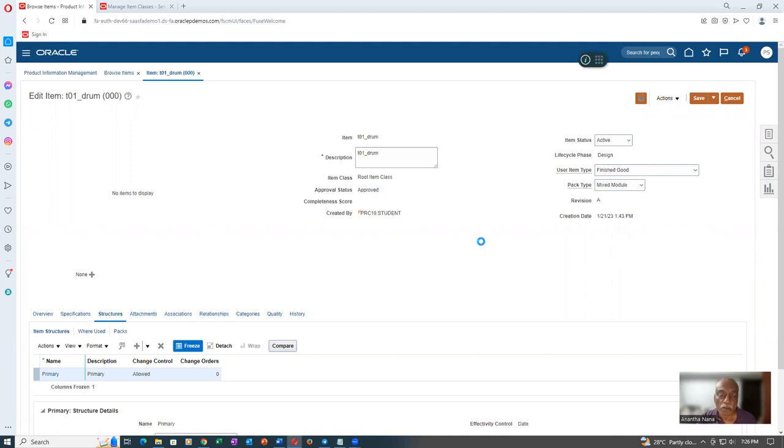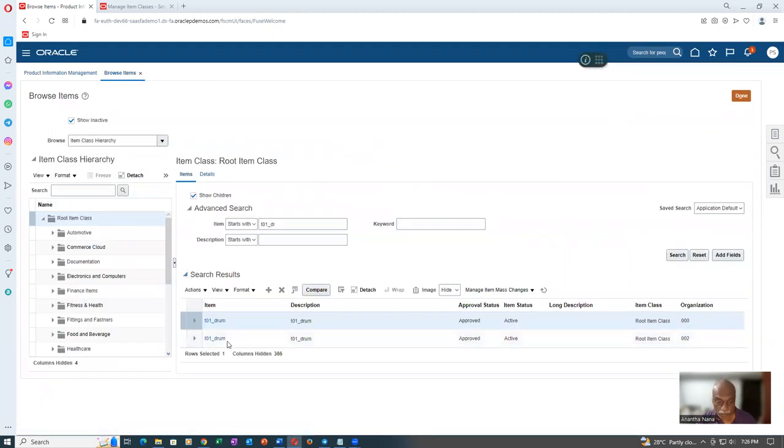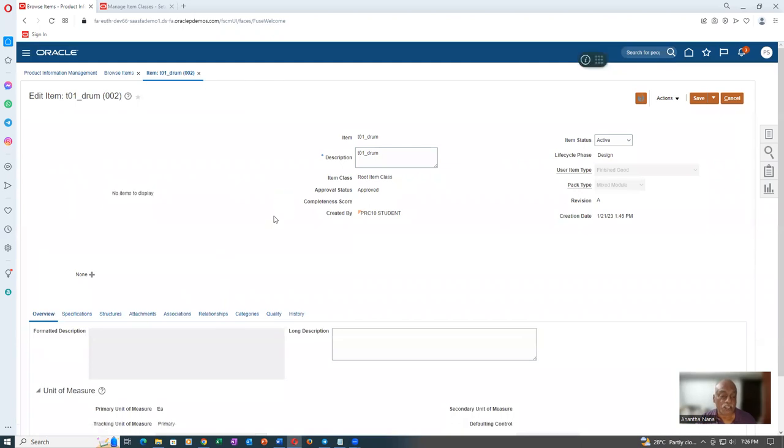So on the child org, we will not create a bill, but we'll commonize it from the master. It is a customary practice. Once you commonize it from the master, whenever you make a change on the master, it will be reflected on the child. So you will not be able to make a change on the child at all.